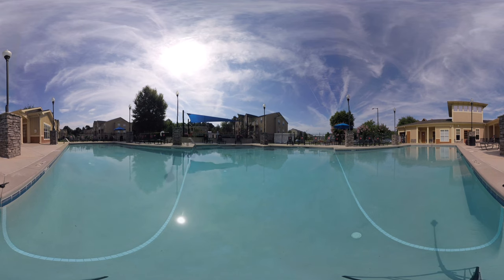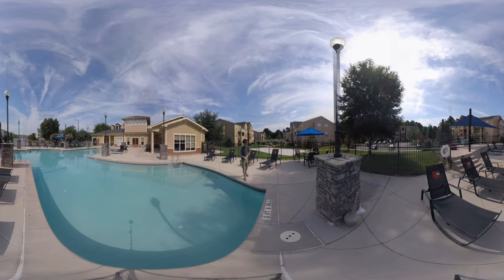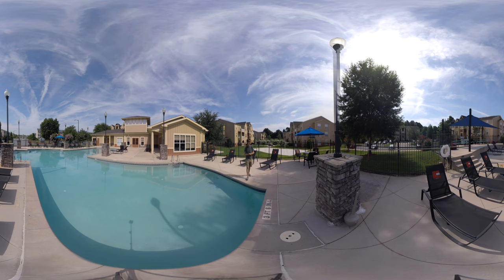So this is our pool. It's one of the deepest in-state for a community — it goes from three and a half foot to five foot. Behind me we have our volleyball courts, as well as around the corner we have charcoal grills. Behind you there is a propane grill — we hook you up with the propane so you don't have to worry about buying that. All you have to do is bring the meat and you can cook it. Back behind the trees we have a basketball court. About our pool, we don't officially close it in the winter, so if you want to take a polar plunge in January it's your funeral, but you're welcome to do so. And we're going to head over to our gym next.